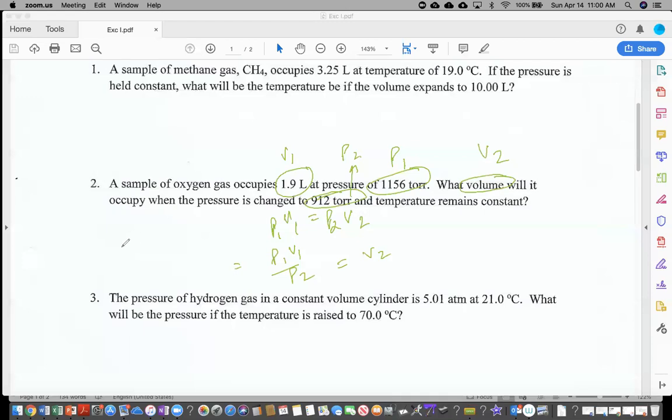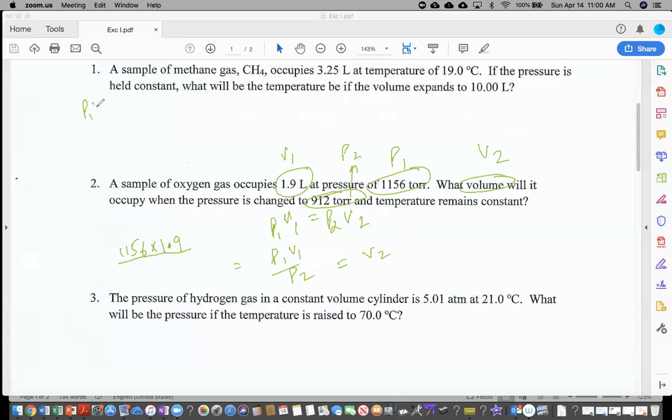What I'll suggest to you guys, whenever you're doing these questions, especially the one, Steven, you asked me earlier, P1 V1 over T1 equals P2 V2 over T2, where you isolated T2, that's too much shuffling. So make a list of what P1 equals, what V1 equals, what T1 equals, what P2 equals, what V2 equals. When you're plugging in these variables, be very careful, because it's very common to mess up somewhere. I've seen students do that very commonly: instead of putting V1, they put V2.